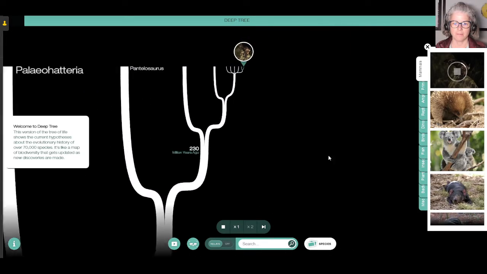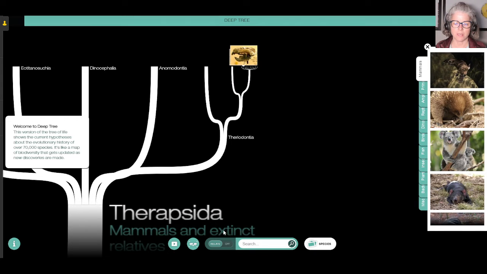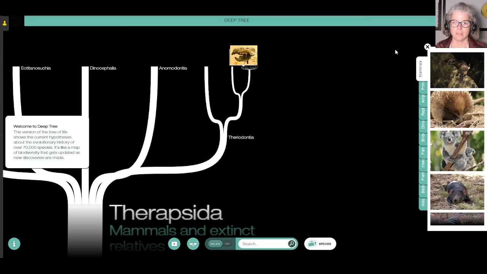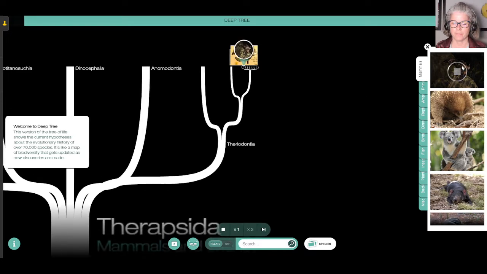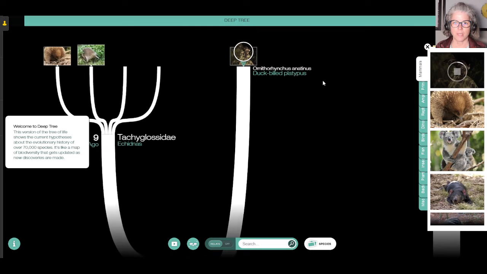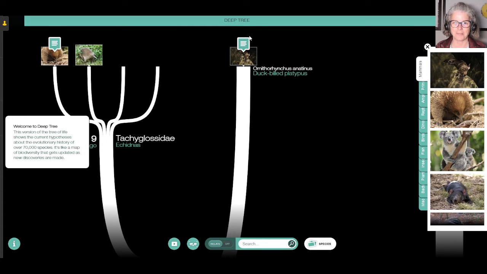Okay. You could stop this as it's going through and play it if you're interested in seeing where that species is. Click on platypus again, and it keeps going, and finally we get there. Okay, so there it is. So I want you to do three things.